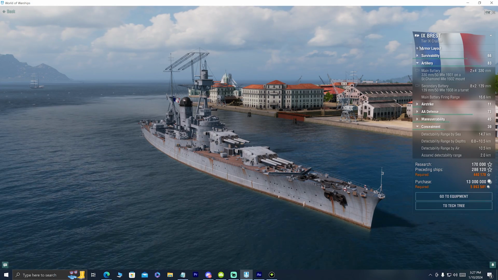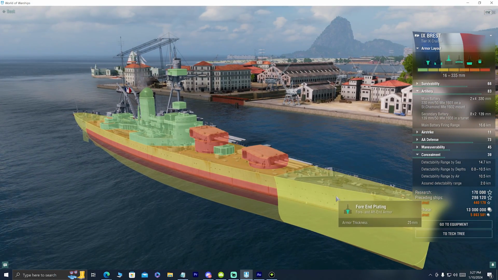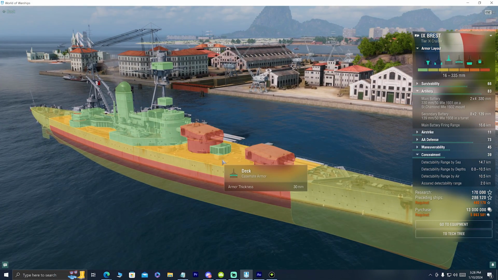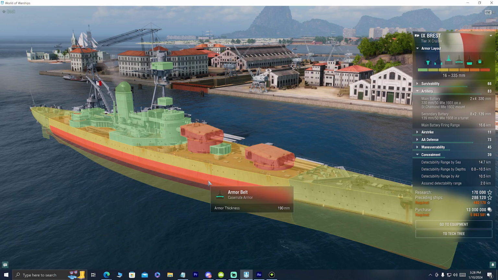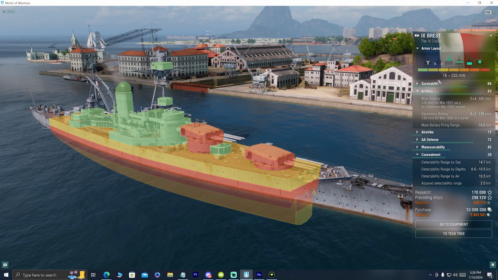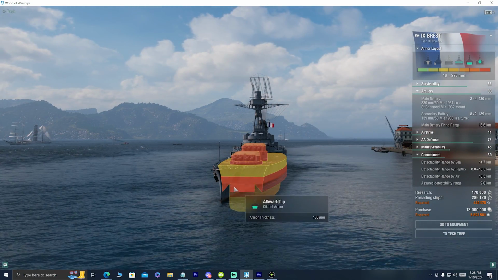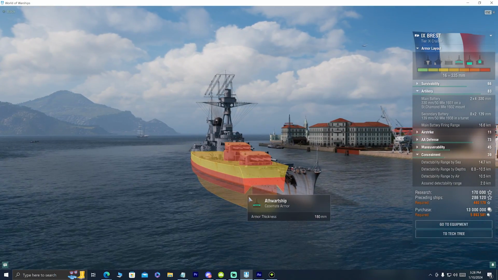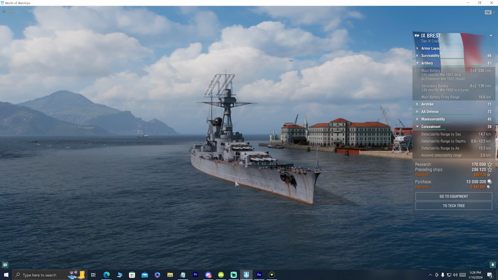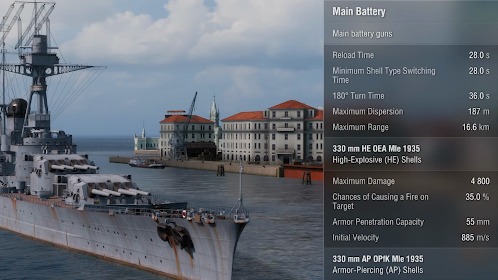The armor, probably not going to be a whole lot to write home about. 25mm bow, so you definitely got to know how to angle your armor. 30mm on the deck is pretty nice. Decent armor belt, and then I would absolutely 100% expect a turtleback scheme, kind of like these Dunkirk-style battleships would have. That'll protect you from citadels up close if you get into a brawly situation. On to the guns. 330s, same as the tier before with a pretty long reload, 28 seconds.